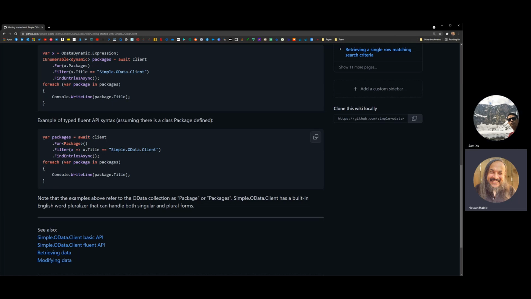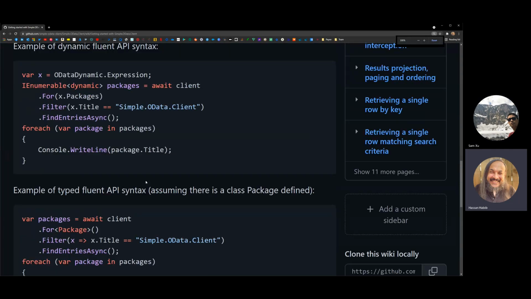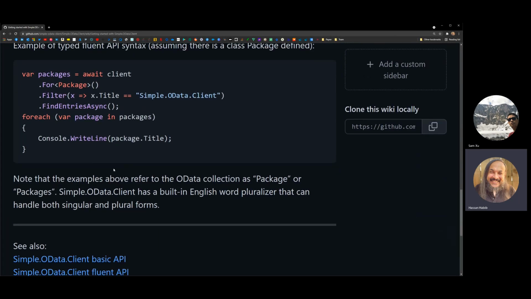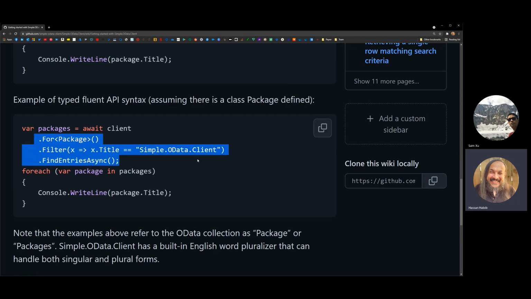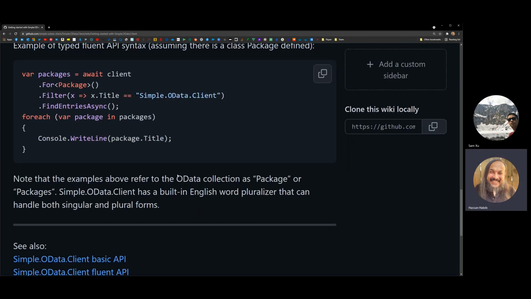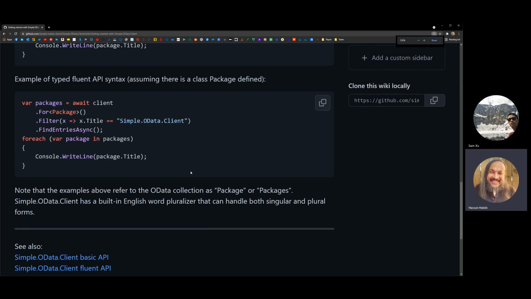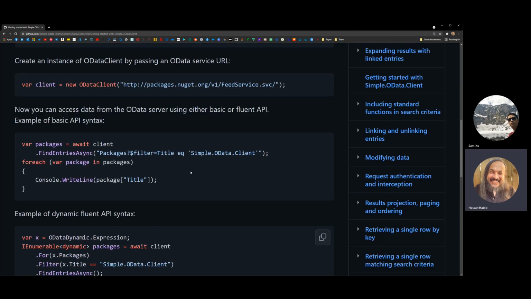And also this is a problem, because what I'm trying to do here is not have people do that. I don't want people to do that simply. Why is that? Just so I zoom in so people can see, this means you have to learn an entirely new API. I don't want people to do that. This is a great effort, but what I really want is that the IQueryable that you have, you just toss it into a client, and the client will extract the expression and turn it into an OData query. You and I agree on that, Sam, at least, right? Yes. Okay, my friend. So what should we do here? I'm following your lead.